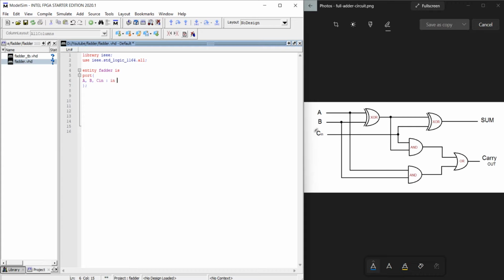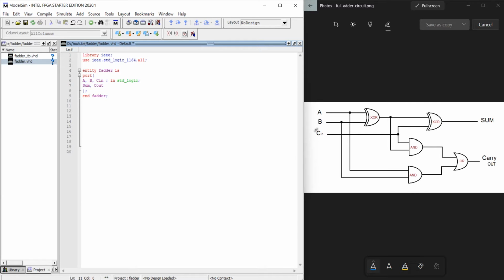These are the inputs and their type is standard logic. Okay, and the outputs are sum and carry out, so Cout. Let's just give it a capital S, and we are done with the entities. Let's end it, end fheader.